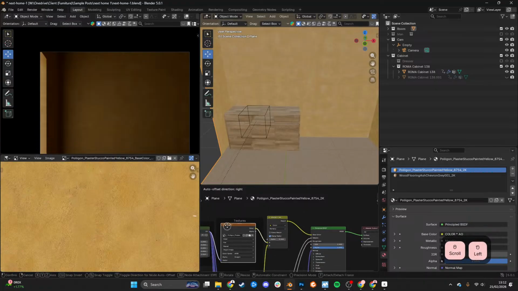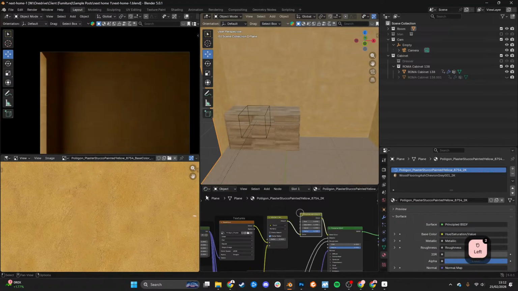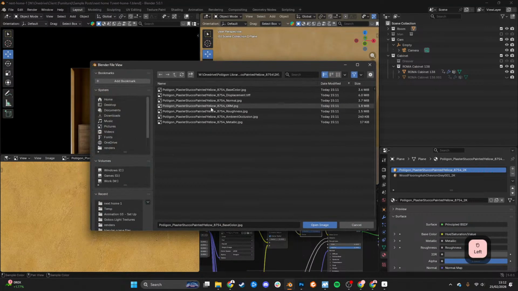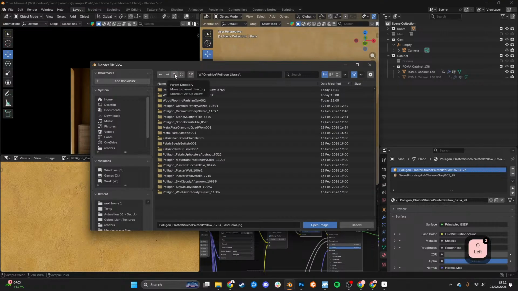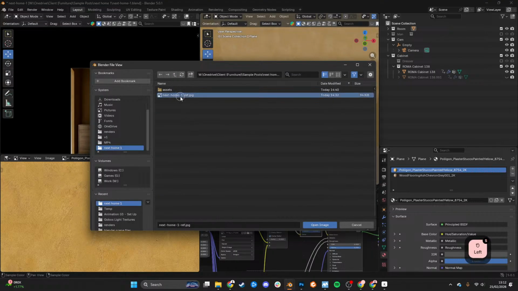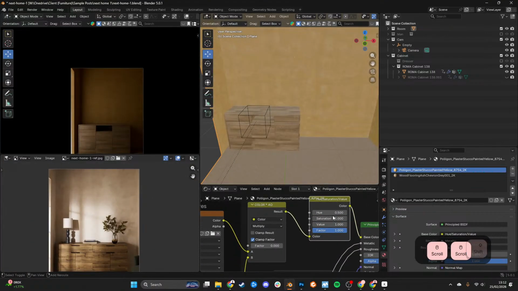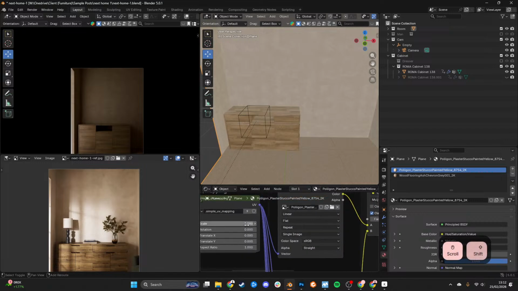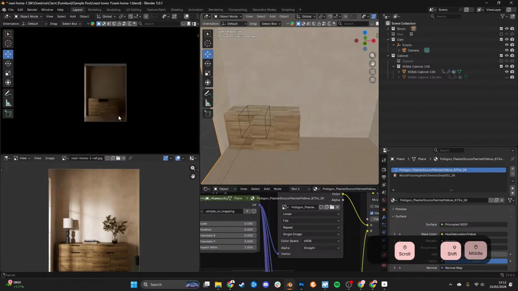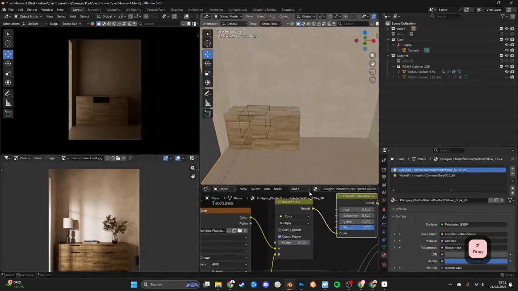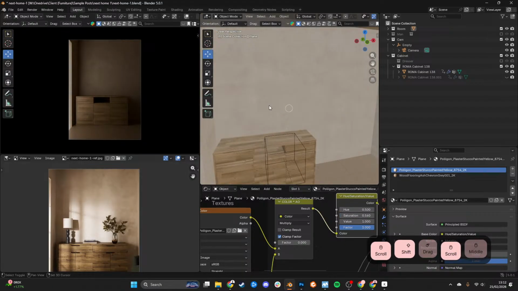That's the important part. We'll grab our reference back again. Reduce the saturation by quite a lot. So scale like that, we can get something that's a bit better. I think that is perfect.